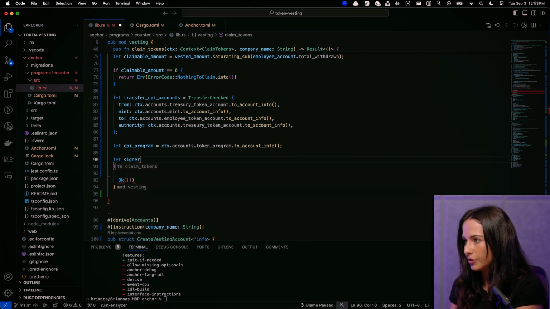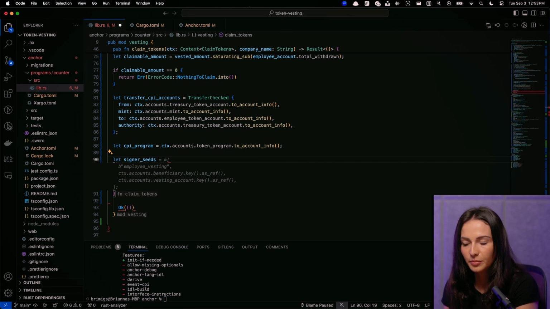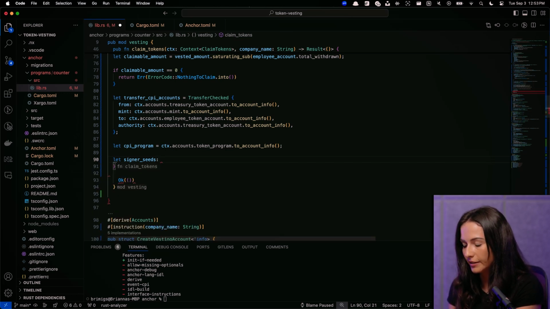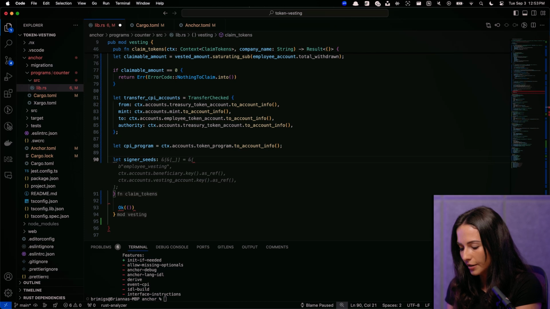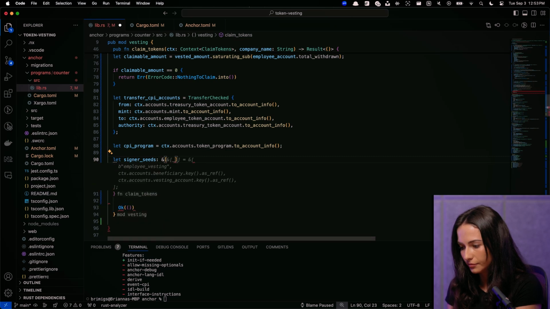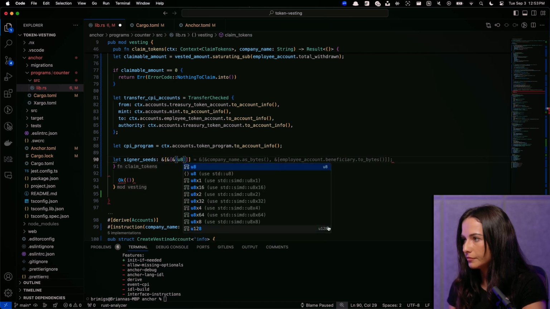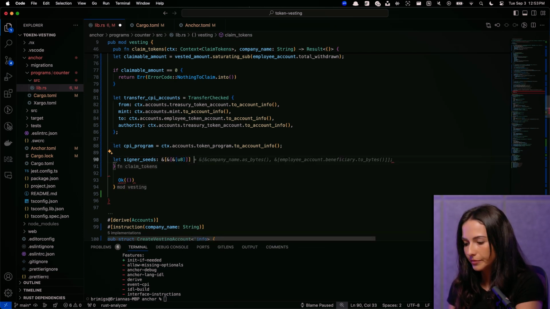So let's do signer seeds. And the signer seeds have an interesting type, so we're going to explicitly define that type here. And all it is a few references. So 1, 2, 3, and a U8 type. Okay.